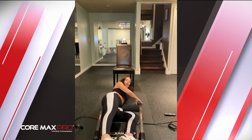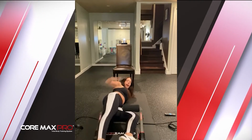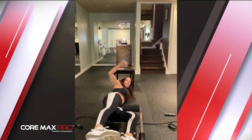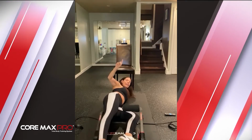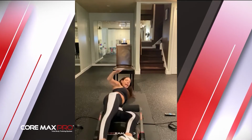And guys, come down all the way. This is that inner thigh. You're going to bring it down. Hi, Marla. Hi, guys. So guys, we're going for the inner thigh right out of the gate. So why are we going for that inner thigh? I want you guys to have that strength from the inner leg, outer leg. So press it down, guys.